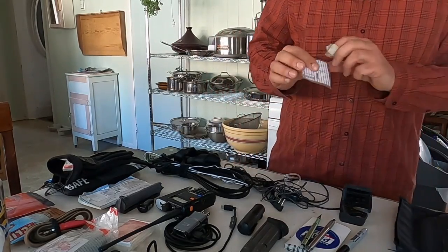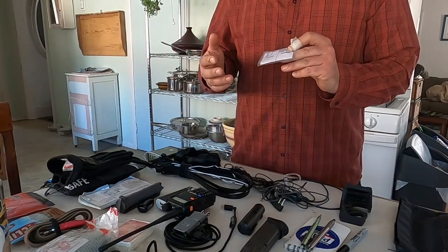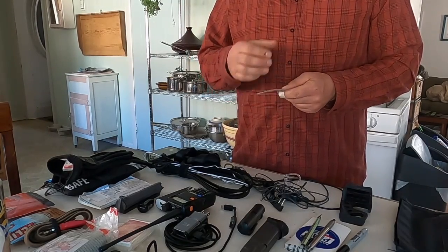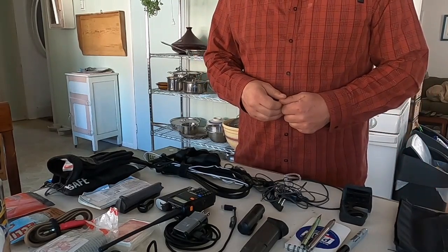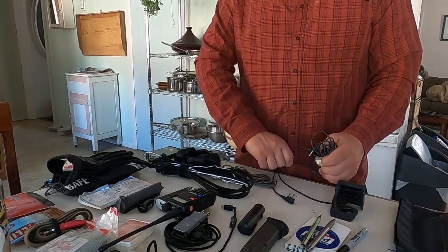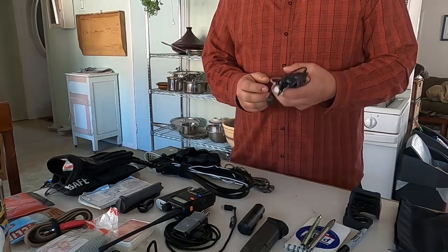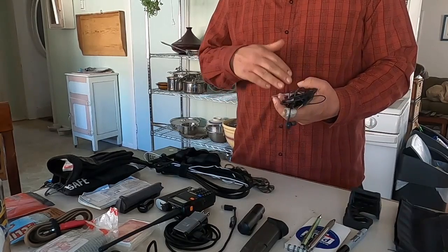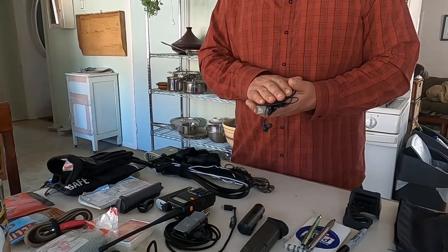And then with that, I have also a comms card. This gives me just quick reference to the frequencies, the channels that I need to know, and pro words that I'm using for discussions within the people in my group. An additional item that I like to carry in that bag are both earpieces for my cell phone and for my radio. Not only does that give you a quieter ability to listen and hands-free to talk, but it also helps save battery usage as well.